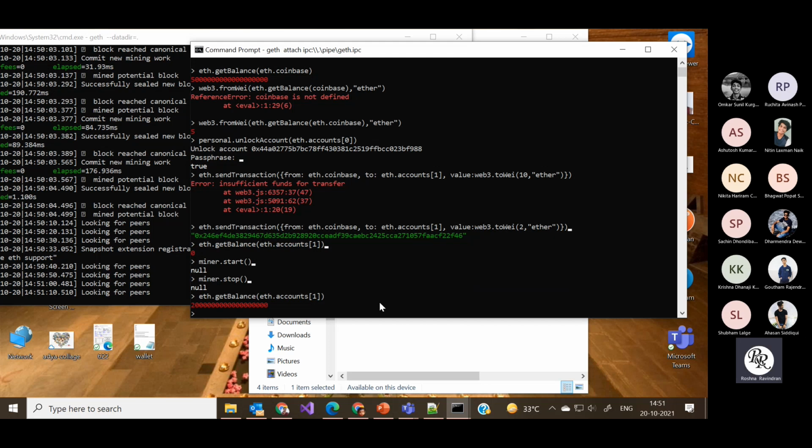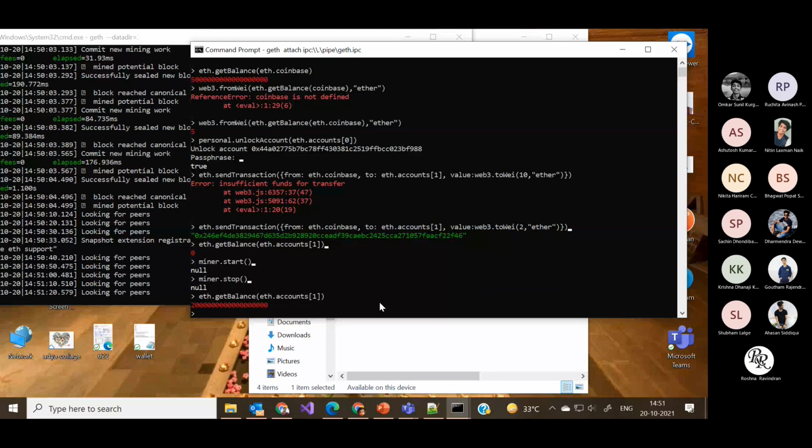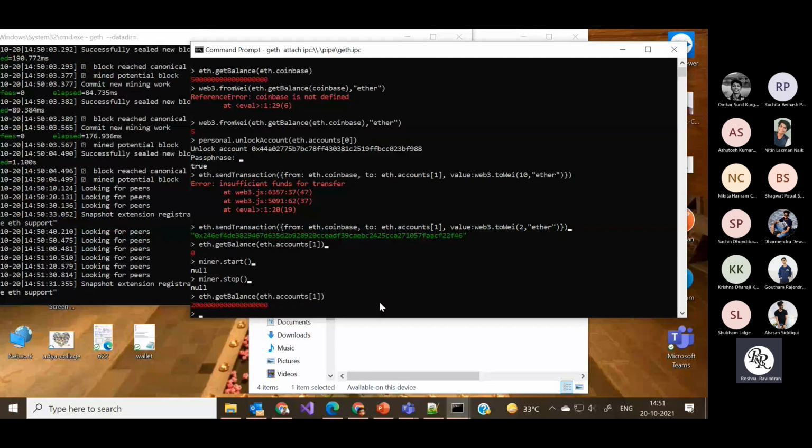These are all the basic commands I have to show you all today. You can create some more accounts and try to transfer between one another, from the first account to a few other accounts. See that all your accounts have some balances, so that you get to do it.